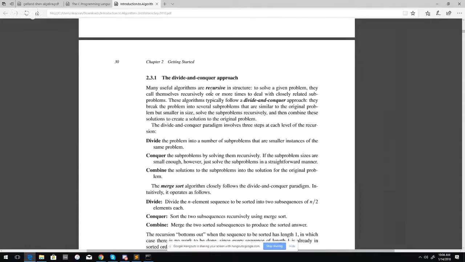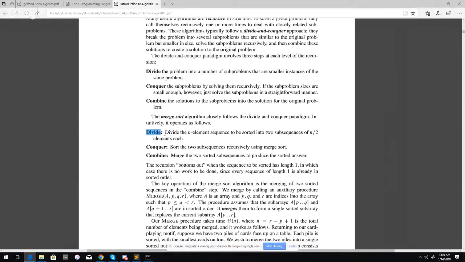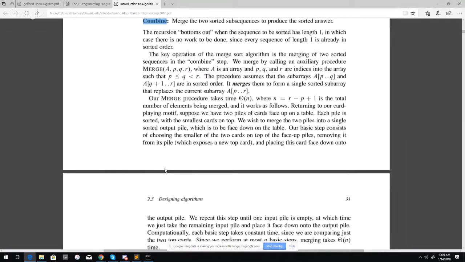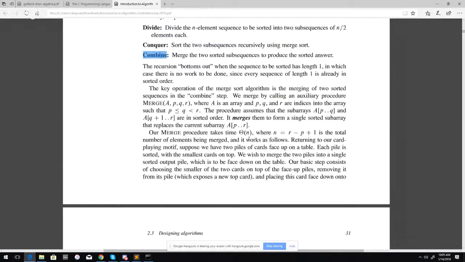It calls the same process but on a smaller subproblem. And once those smaller subproblems are solved, there's a process by which their solutions are combined to form the solution of the larger problem. You can see that here in the book. Clearly, they say divide, that's dividing into smaller sized things; conquer, solve them; combine, put them together to form the solution to the larger thing.